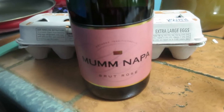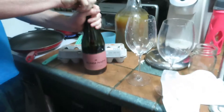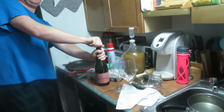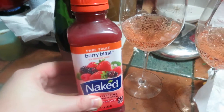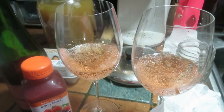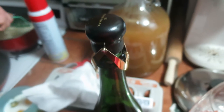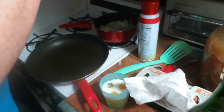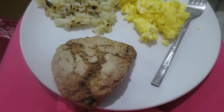Now he is making us breakfast and I am going to make us some mimosas. This is our favorite sparkling wine from Mum Winery in Napa. We're going to mix it with some berry juice to make festive Valentine's Day mimosas. I did a blog post on breakfast in bed ideas for Valentine's Day and I'm using one of the recipes from Pinterest. We're also finally getting to use this little topper we bought from the Mum Winery to keep it bubbly. Joe's making us hash browns and scrambled eggs, and we have leftover scones from tea yesterday — mine is Nutella chocolate chip and Joe's is pumpkin with a caramel glaze.